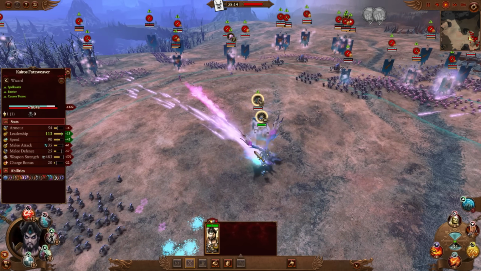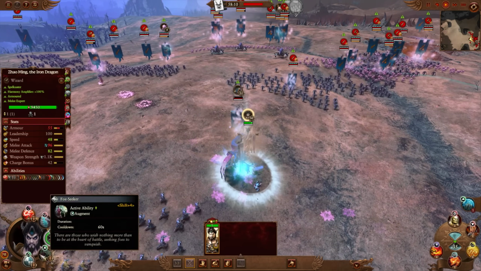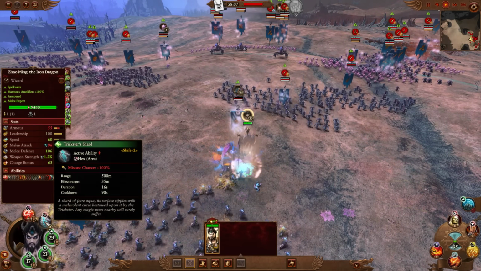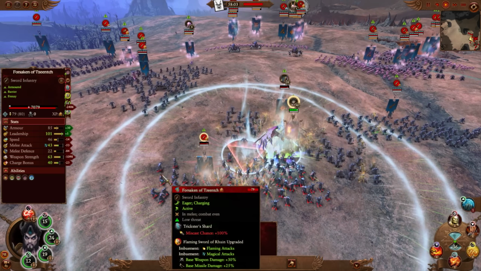Yeah, that's it. I wanted him to come down so I could fight. I could have flown up and gotten him. Yeah, that's it. Shoot your own units. Trickster's Shard's rubbish.